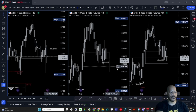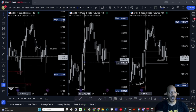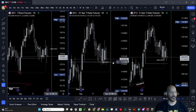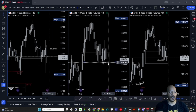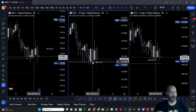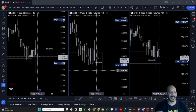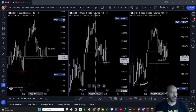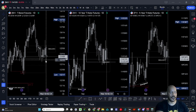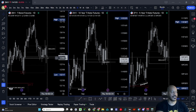I do believe that we will pull back into this, and we'll look at the news and see why. But if we look at the 10-year and the 5-year, we can see we're right at the imbalance. We're right at this low on all charts of September 6th, where I drew out this white line on all charts saying we did not want to close beneath it. And we only body closed beneath it on the 10-year note. Everything else has respected that level. So that's what you call being very accurate in regards to technical analysis, because we've respected these levels throughout each time I've given you any analysis and updates.